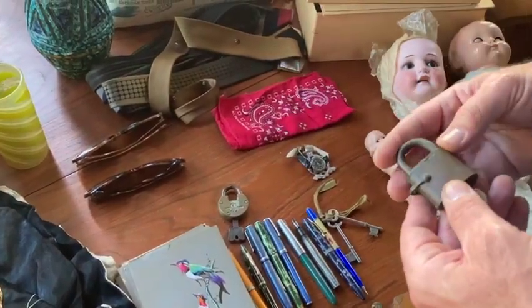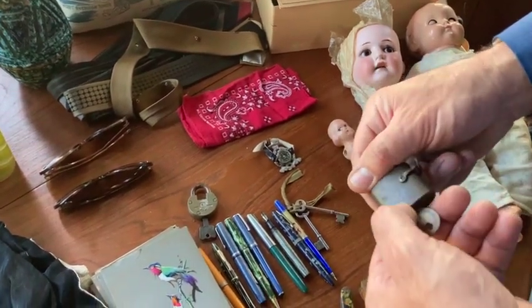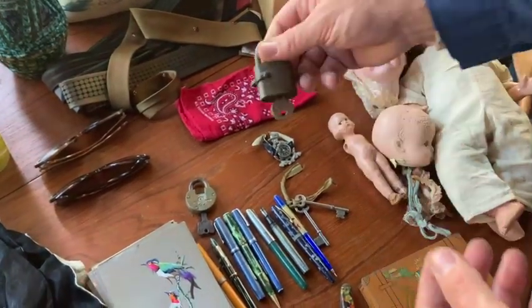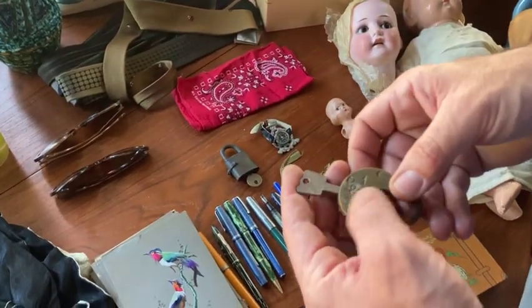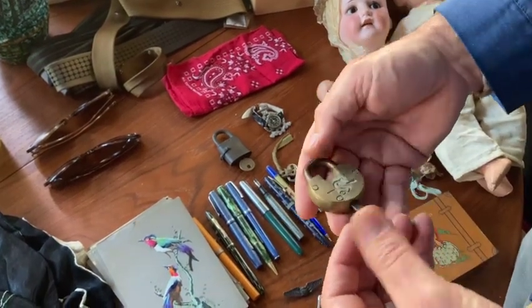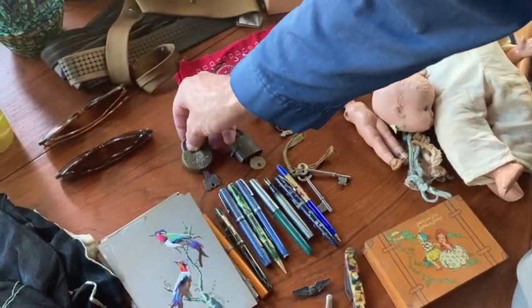Found some really cool brass locks by Heard. This one's Heard, Detroit, USA. I didn't realize until I got home — it's actually United States Navy USN right there. I have a couple others, but this was cool — good brass lock. And I'm not sure the brand yet on this one; it's got like an S on it. I'm trying to see Milwaukee, Wisconsin. Anytime you can find cool brass locks, some of them have high dollar value, but most of them just bring a little money.